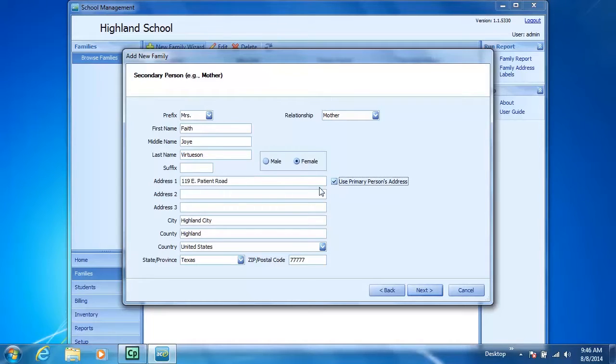When we do that, the address that you entered previously for the primary person will populate in the fields provided. If the secondary person has a different address than the primary person, of course you would not want to select or check that box. When all the information is entered, go ahead and click Next.